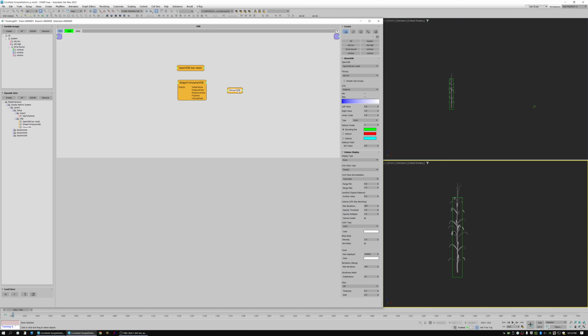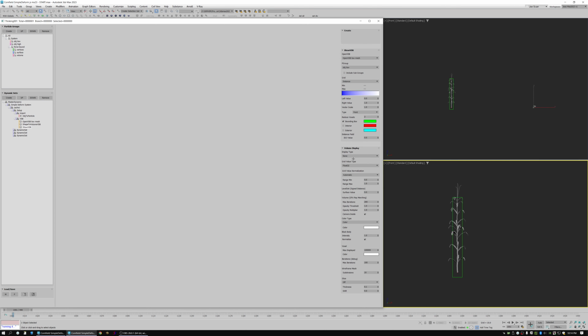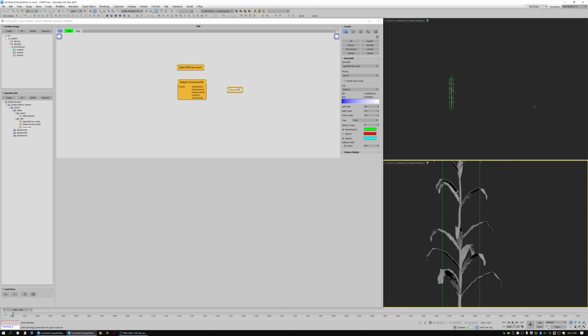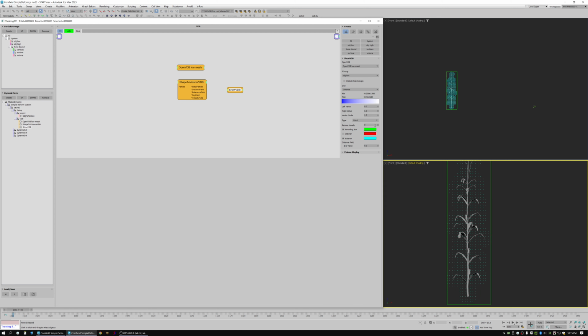All right, so we see the bounding box. Let's hide this volume display. This is some nifty new display methods that work in Max 2023, which are great, but we're going to skip that for now. Here's our bounding box. Let's go ahead and turn on exterior and see what we get. Okay, we see some dots in here. You see those little blue dots? Well, let's go ahead and turn this down. Hey, we see a whole bunch more.